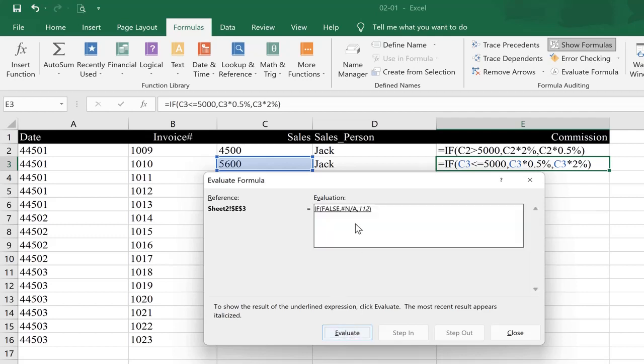Click next. We get the result 112. So the condition was false, the first part was skipped and the amount has been calculated as 112. By clicking Restart, we can get the same evaluation from the beginning.